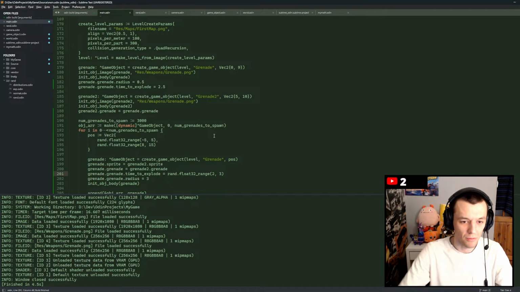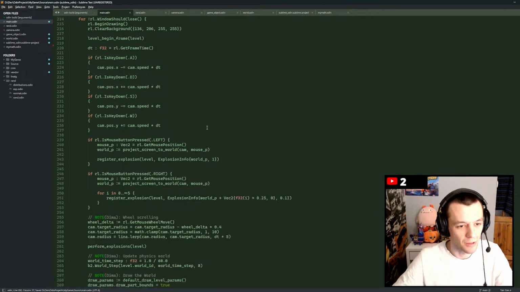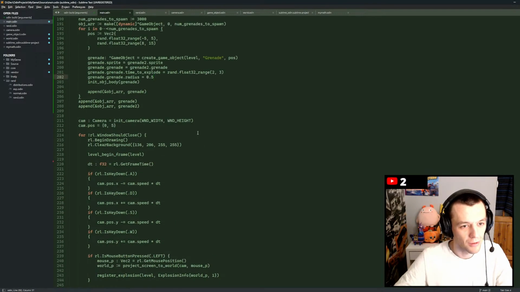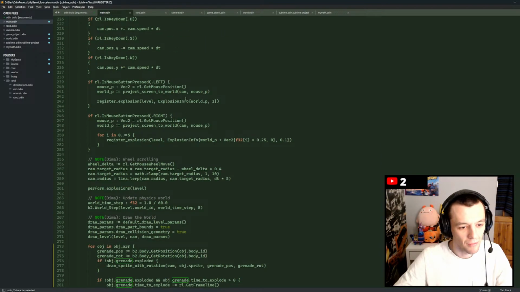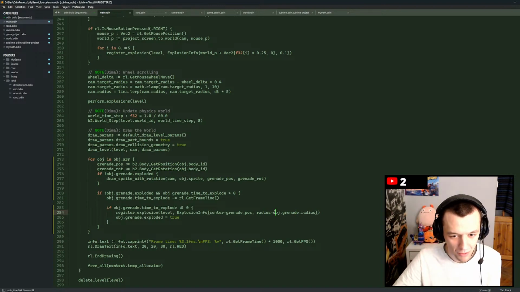No, it doesn't work. Yeah, I set the explosion radius. It is weird. Radius, object grenade radius, explosion info, register explosion.